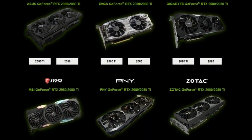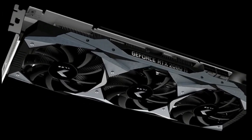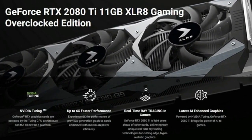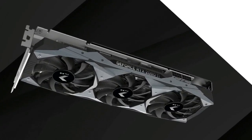All of this attention spent on thermals pays off with a cooler running and better performing card, even if only slightly so, as you'll soon see. One other thing to note about the look of the card is that it doesn't feature any RGB lighting whatsoever. Those of you averse to making your PC glow with rainbow hues might be happy about it, but it seems odd to pay more for a card that doesn't light up, especially when other GPUs in this price bracket revel in being lit.